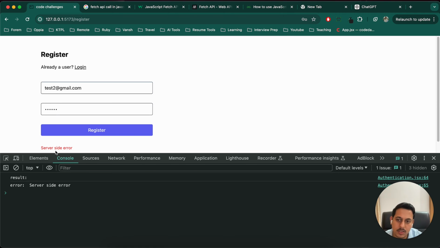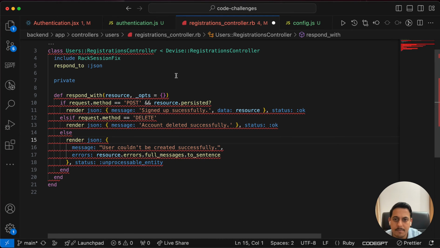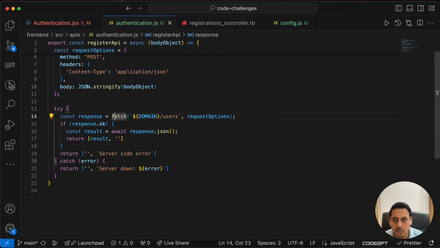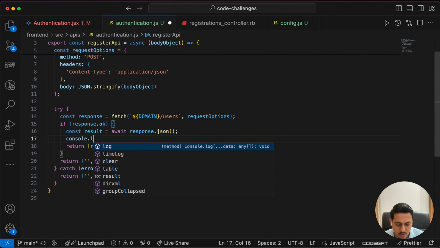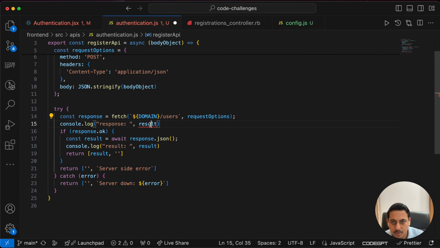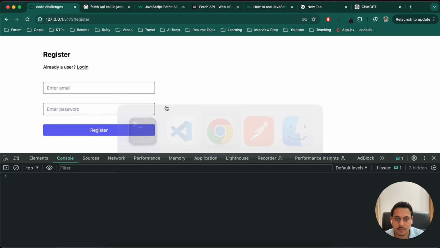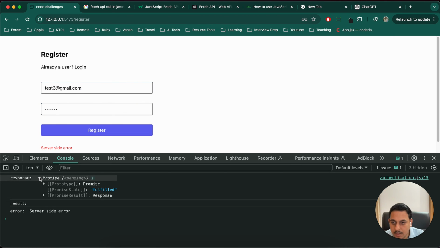I think we'll just have to log our result to see this success correctly. So for that, I'll get rid of these puts statements. We don't need them. And go to authentication. And I think I made some mistake here. So what we can do is go to response.ok because I'm assuming it should be okay. And in that, console.log result. And I'll try to log this also. Mostly it should not work, but still. So again, let's try this. But we will have to use another user, test3@gmail.com, 123456. Register, and we got a pending promise, but there is no result.